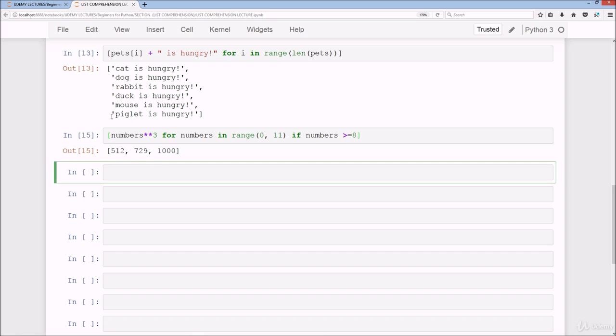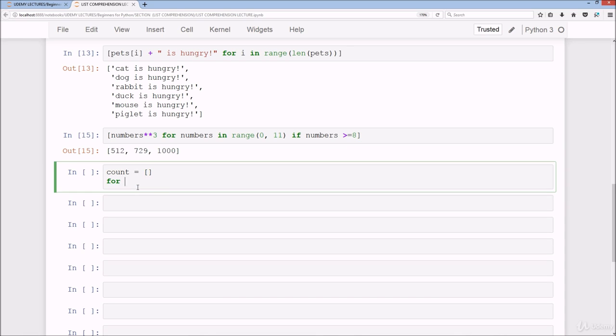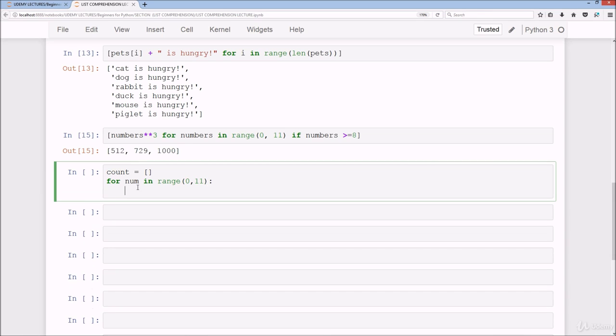And if we were to convert this list comprehension into a for loop, what we can do is count equals empty, for num in range 0 to 11, colon, oops, it's colon, not semicolon.